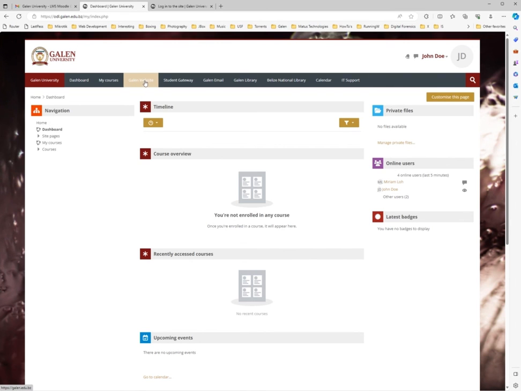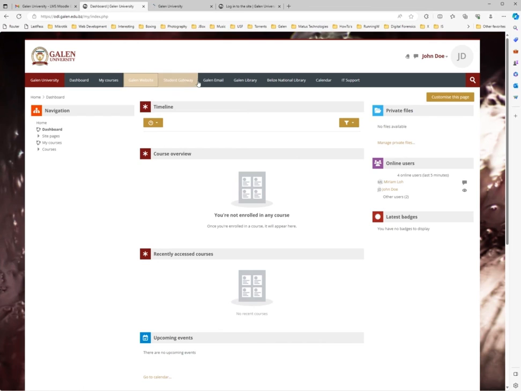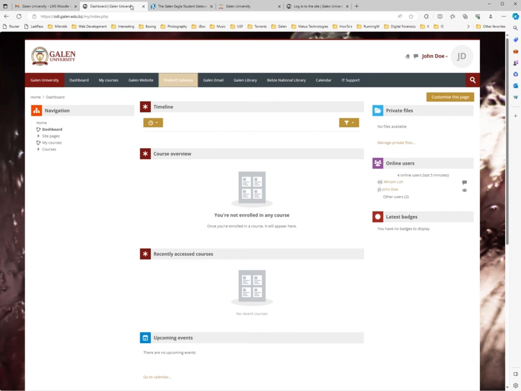You have the Galen website. If you click on it, it takes you to the website. You have the student gateway where you will be registering for courses. There's a tutorial, Galen email, library, calendar, and of course IT support. So this is what Moodle typically looks like. Once you've set up your Moodle account, you should be good to go for the rest of the semester.